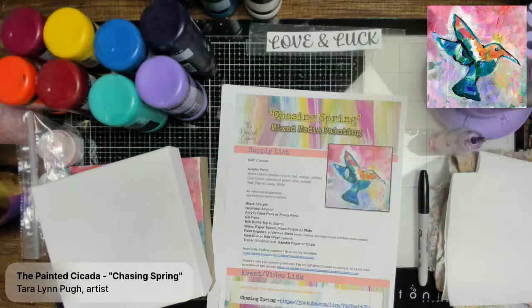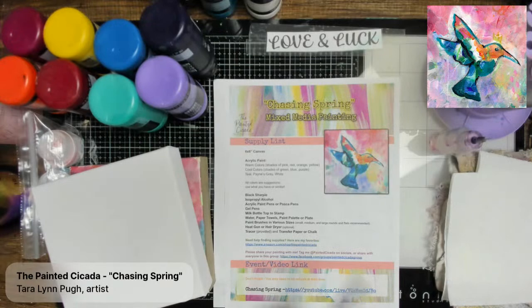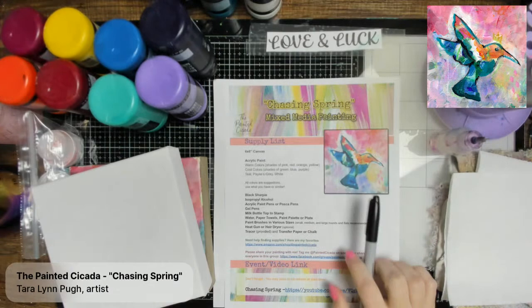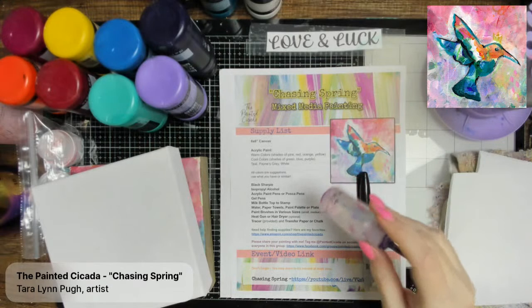The next thing is, I don't drop my supplies, a black Sharpie. It doesn't matter if it's thin, if it's this size, if it's thicker. We're going to do some writing. And then isopropyl alcohol, it doesn't matter what percentage. So anything you've got in your medicine cabinet is fine. If you went out and bought some, that's awesome. I typically use 90% when I'm working with alcohol ink, so I do have it.